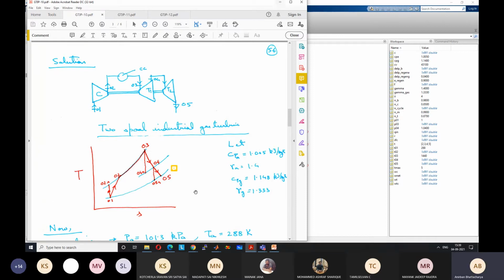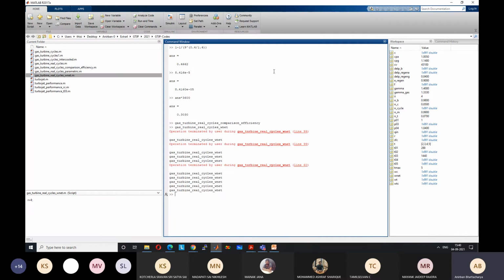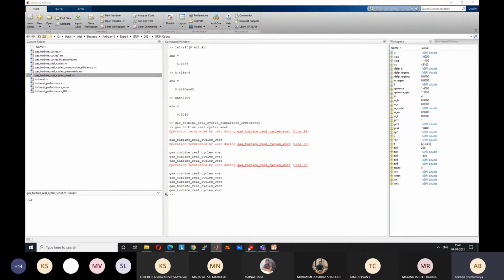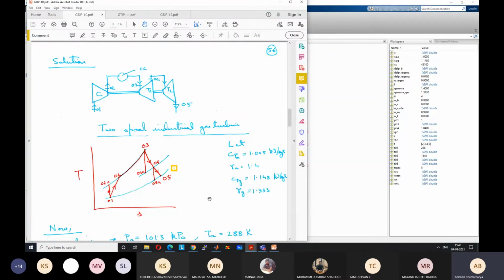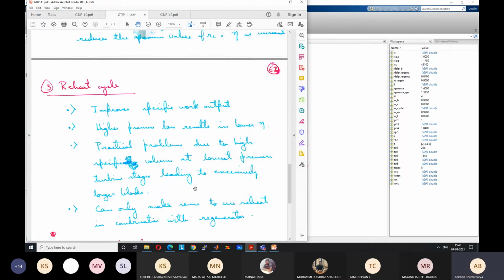So as a result, for the same pressure, you will have a higher temperature. So the density will be lower. Higher temperature, pressure is same, density will be lower. Density lower means, the other way of saying this, specific volume is higher. So you need more cross-sectional area for the same mass flow rate, and the blades will become excessively long. If blades are excessively long, you know that it will lead to more stresses, so you have to keep the RPM lower. All these are related, right? So that is a practical problem.